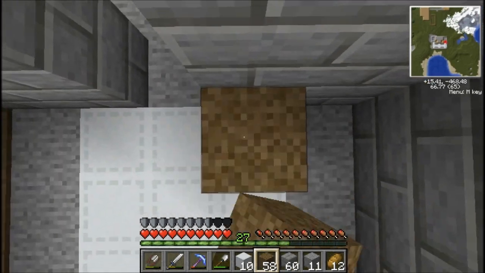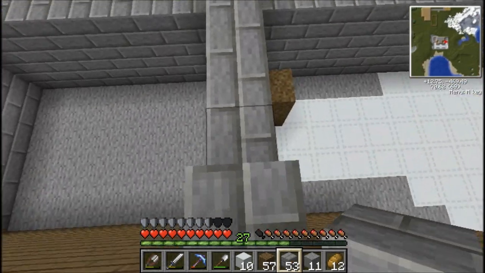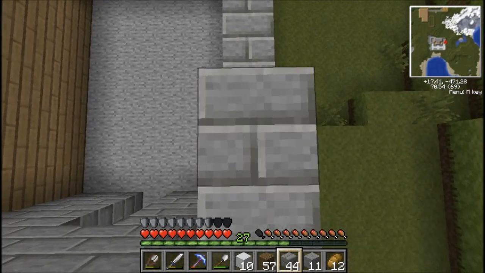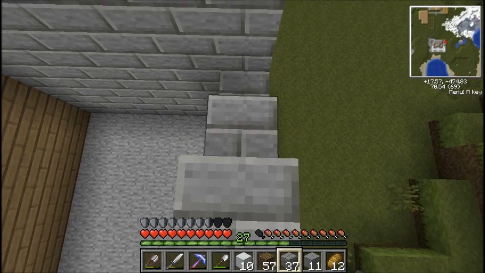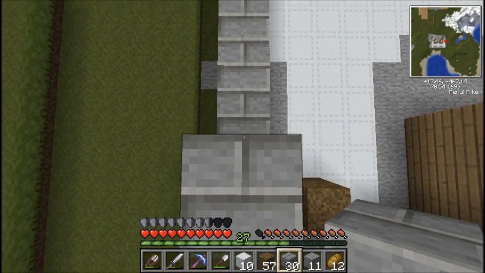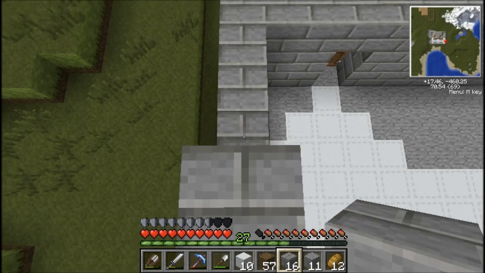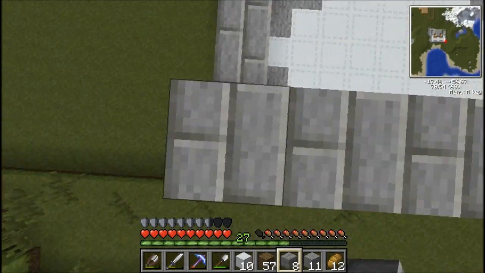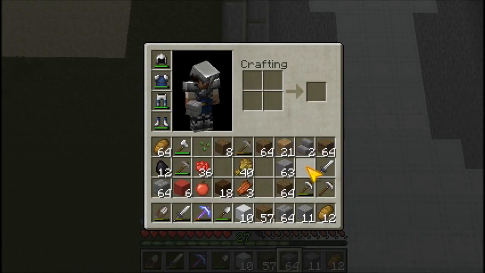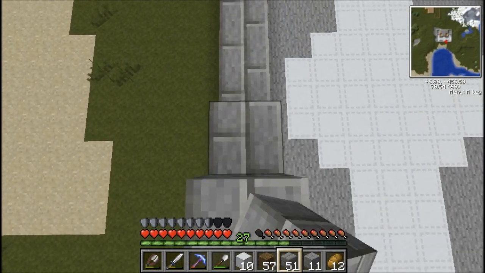Oh shoot, I need to finish the stuff up here anyway, so yeah. I'm just gonna finish this floor entirely, and then I shall take a mini look-see around, see how things are. I don't think I have enough smooth stone to finish the roof. Or finish this floor, I should say.